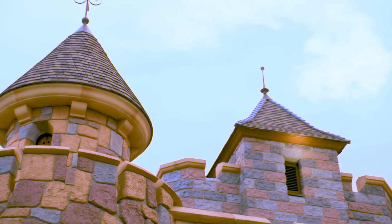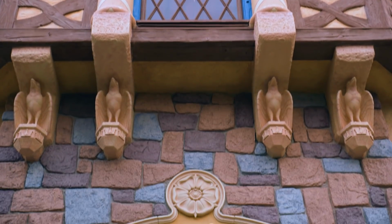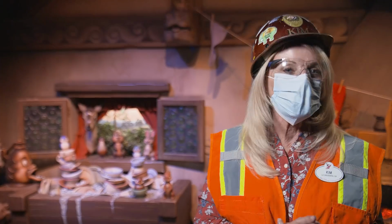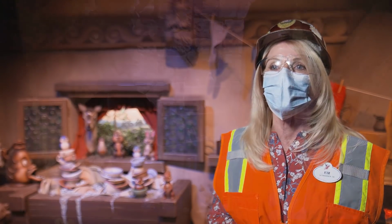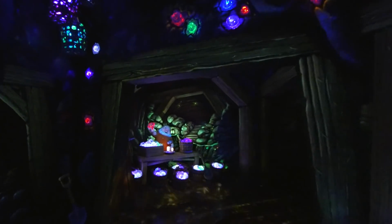We took the opportunity this time to repaint all of the exterior in warmer pinks and gold colors and maybe a cheerier blue, and made it feel happier. We are positive that the guests are going to be absolutely blown away by this dazzling new attraction and such a beautiful, sweet storyline.